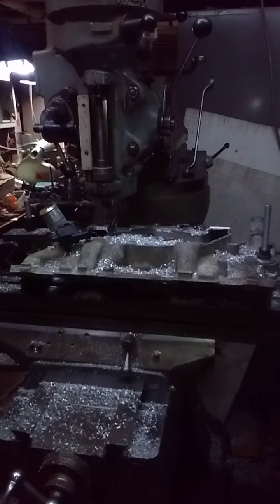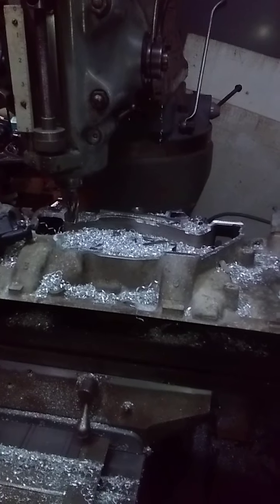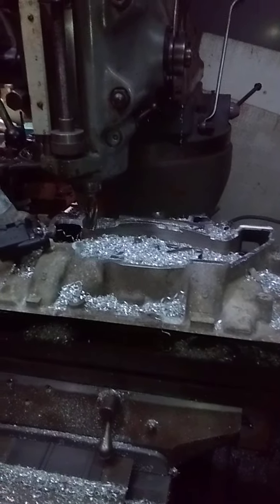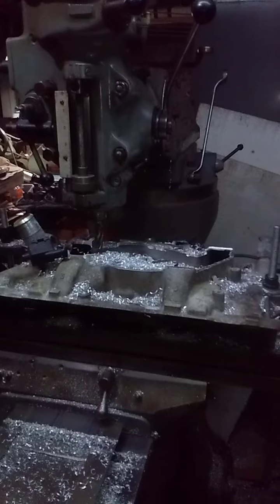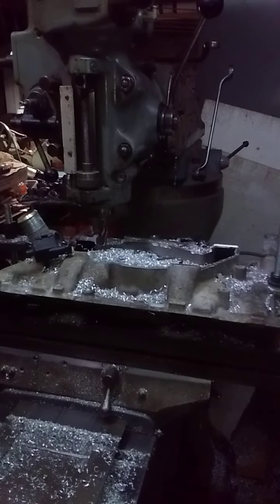So this is a 1995 GM TBI intake off of a L05 flat tap at 350. I scrapped a bunch of these. This particular one came off of a 1995 K1500, which belonged to my girlfriend's late grandfather.